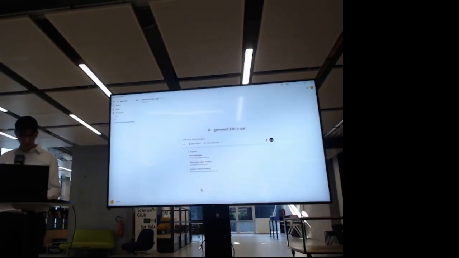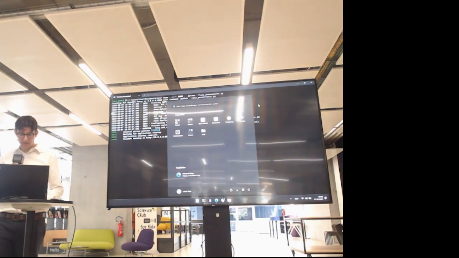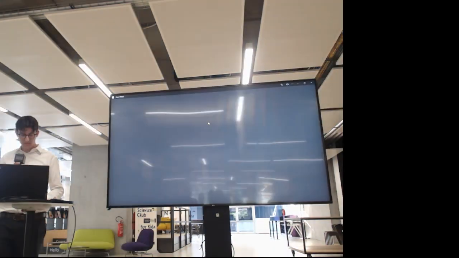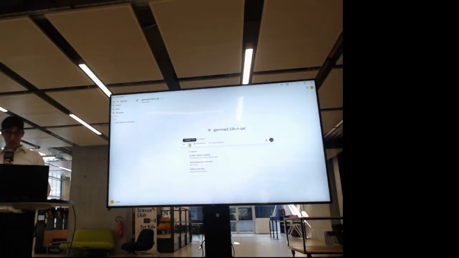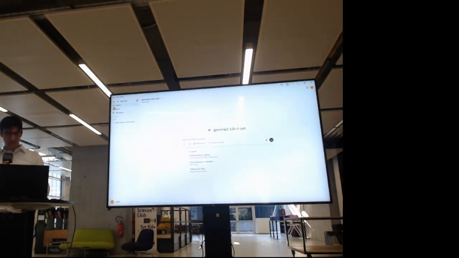Then we can go to our instance of Open Web UI, which we also learned about already. There we go. You can see the tool is active. It's actually very simple to do that. I'll show it in later slides.